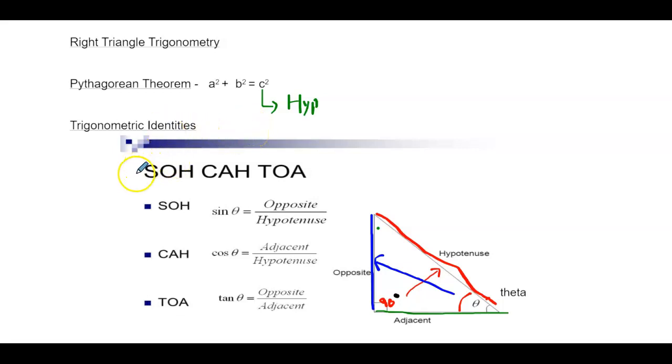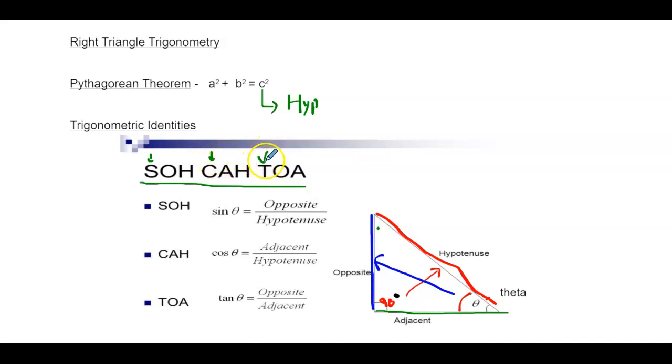And then we'll use these trig identities, which are sine, cosine, and tangent. These identities just relate two different sides of a triangle and then the angle. So when you take the sine of an angle or cosine of an angle or a tangent of an angle, that is a relationship relating the opposite side to the hypotenuse, the adjacent side to the hypotenuse, or the opposite side to the adjacent. SOHCAHTOA is a common mnemonic device to help you remember how that works. So if you look at the first letter in each of these three nonsensical words, SOH, CAH, and TOA.